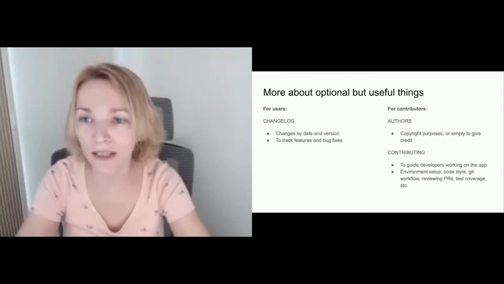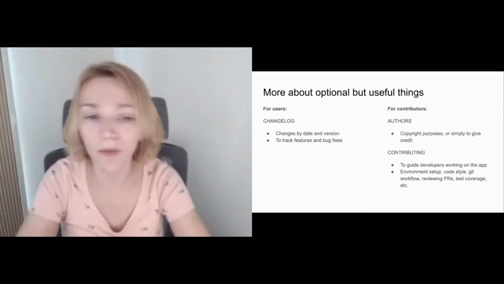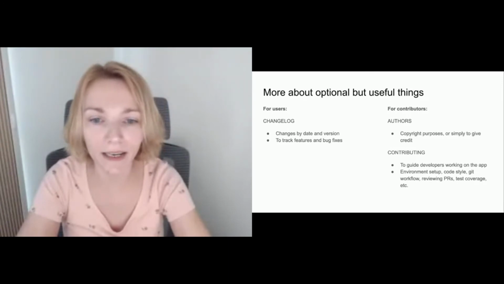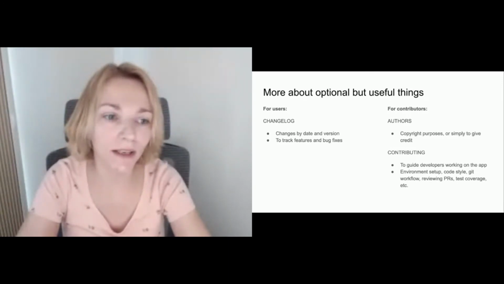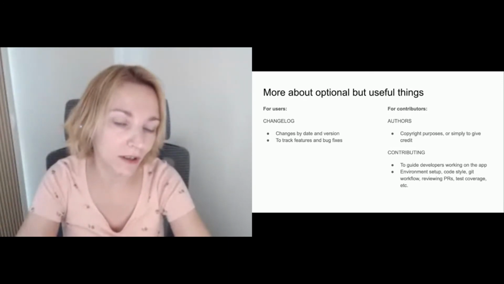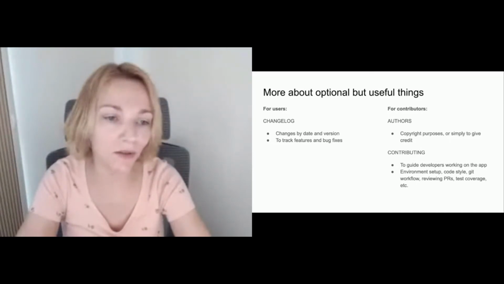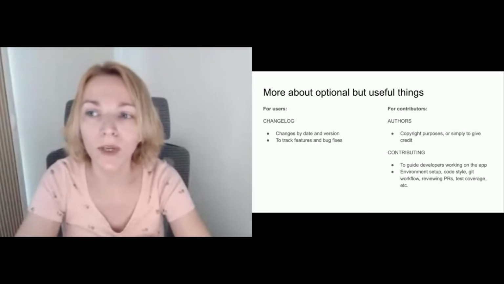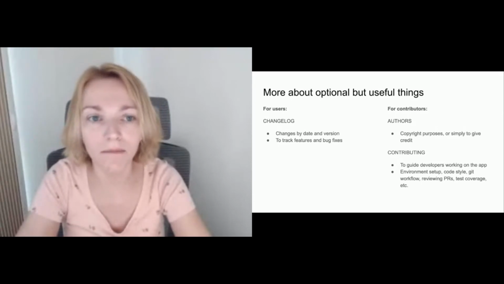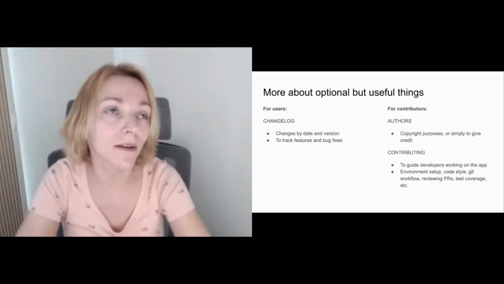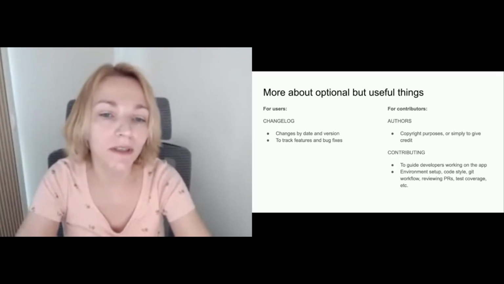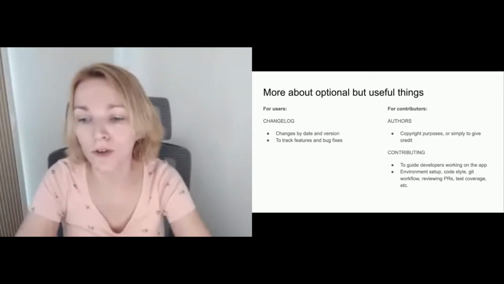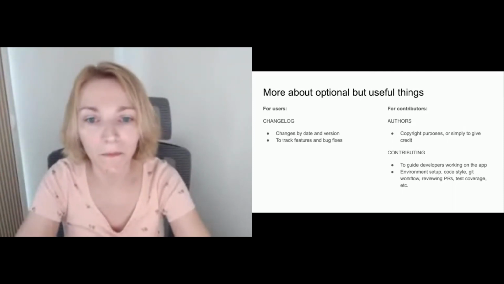So some user is having a problem with your application, something is not working correctly. They can take a look at the changelog and see, do I have the latest version? Perhaps my issue is already fixed in the latest version, and they can see which version they need to install. Perhaps they currently have a 1.0 and the bug is fixed in version 2.0, right? So they just need to install 2.0.